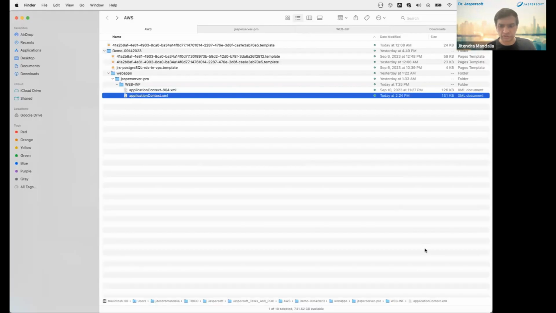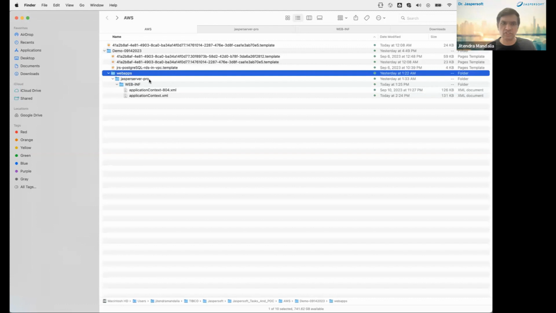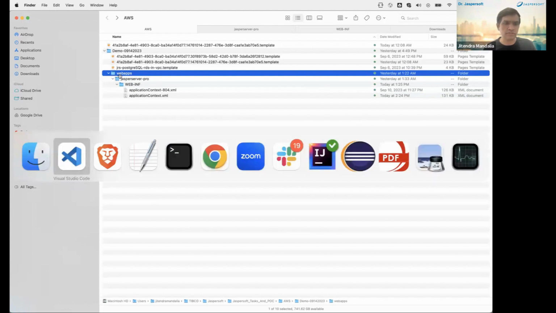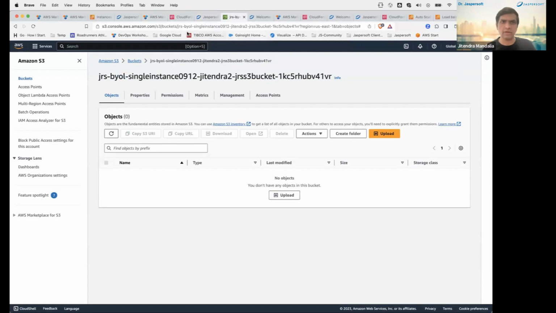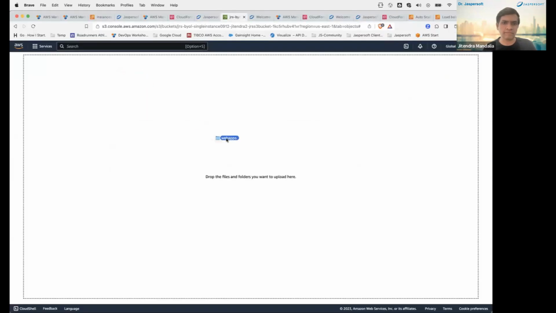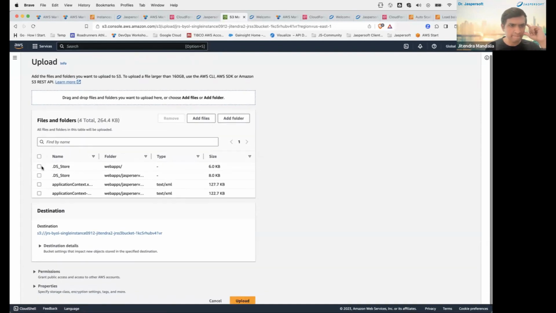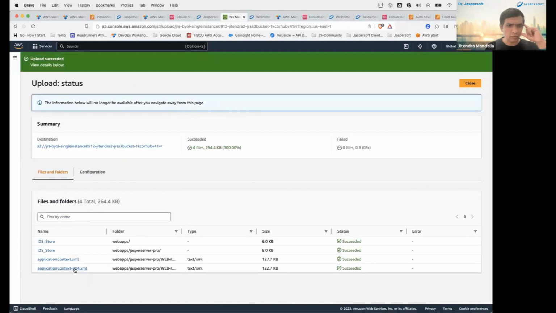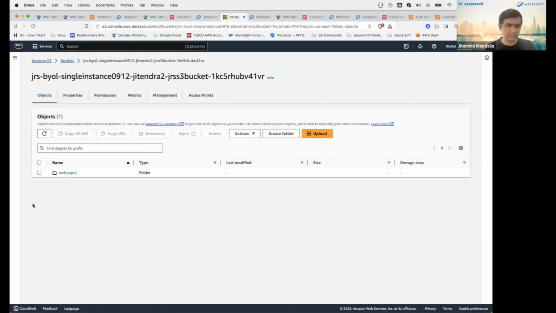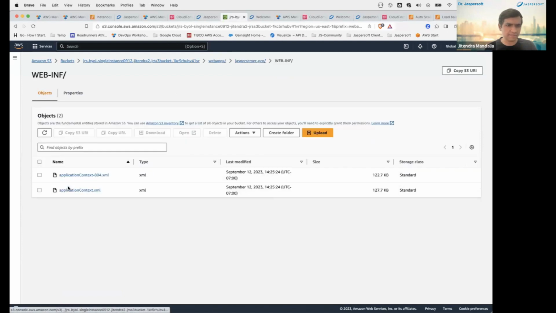Now I have to create the right folder structure, and we need to make sure we do that. I created this folder structure. I have this web apps folder already created within the Jasper Server Pro, so I have that hierarchy built. I'm going to copy this file into the bucket. This is our bucket for the CFT single instance, and we can always grab that from the output folder. Now I'm just going to drop that folder as is into the bucket and upload. I have one extra file which I uploaded, and I'm going to delete that for simplicity. So now I have this.